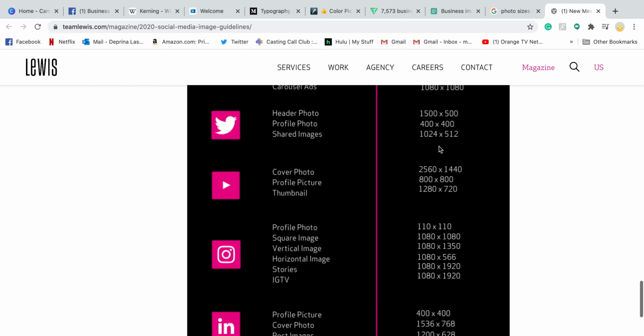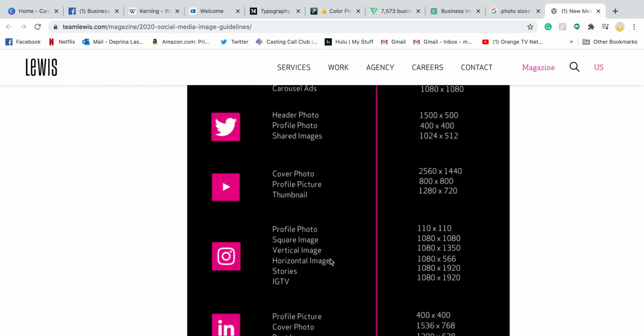And so we're going to make an image that is going to be for Instagram, but you can also use perfect square images for Twitter, and those same square images can be used for Facebook. So that's why I think it's always good to use a nice square image, because you can post those on all three main social media sites, even LinkedIn.